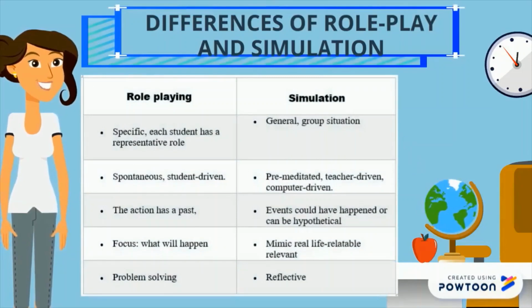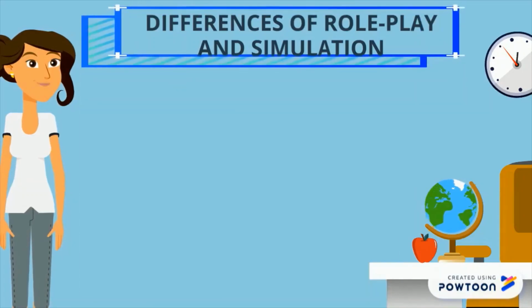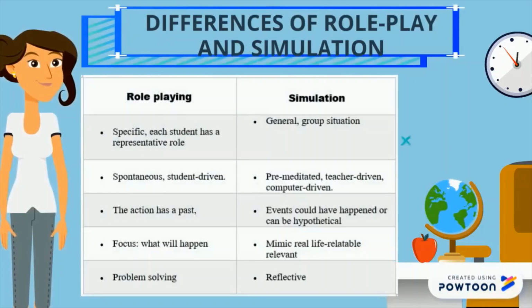Roleplay is spontaneous and student-driven. Nevertheless, simulation is premeditated, teacher-driven, or computer-driven. In roleplay, the action has a past, events that have happened already, whereas in simulation, the events could have happened or can be hypothetical. Moreover, roleplay focuses on what will happen, in contrast to simulation as it mimics real life, relatable or relevant.